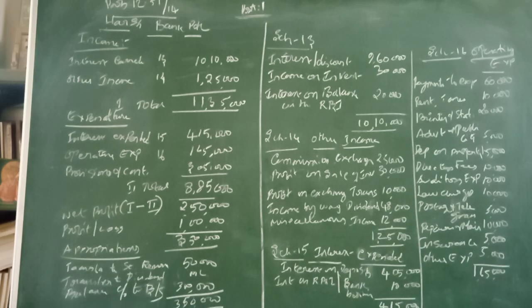Okay, so other income other than interest earned comes under schedule number 14, other income. Another one, miscellaneous income, is also schedule number 14. Then salaries, printing and stationery, rates, taxes, advertisement, publicity, depreciation, auditor fees, director fees, branch audit law charges, postage telegram, then repair charges, insurance charges, expenditure. All those items are taken in operating expenses.